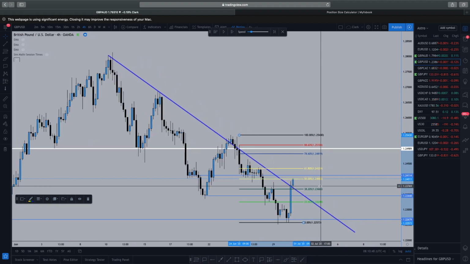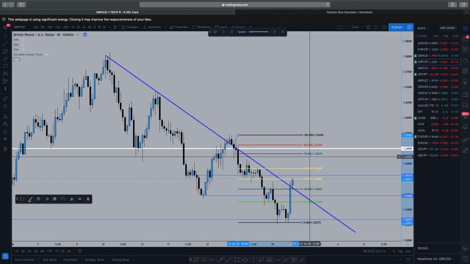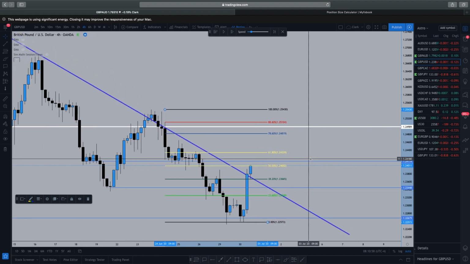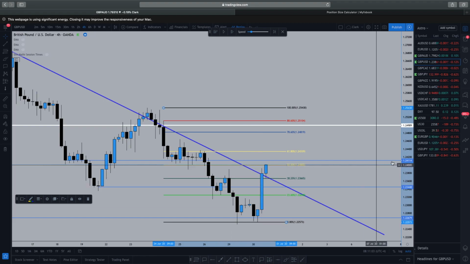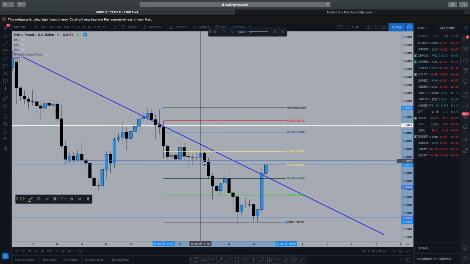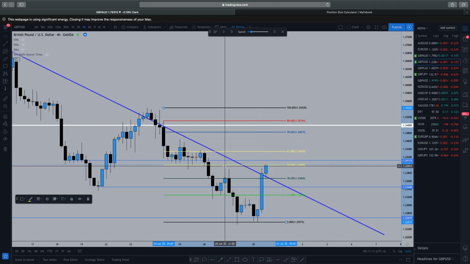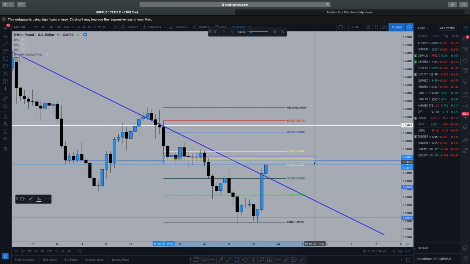And now you can see clearly that it hasn't even got to the golden zone, hasn't even come close to the 78.6. But what we do have are some levels. So we do have a nice blue line drawn across the 4-hour bodies all the way across, forming a support. So that's a good confluence. If it comes into here and starts rejecting, we'll be able to take that trade with confidence. We also have a break and retest zone here. We can just go from here across.